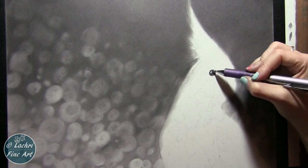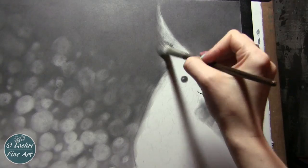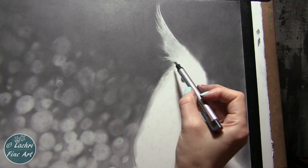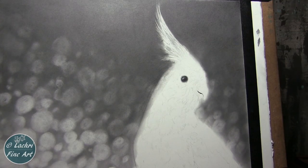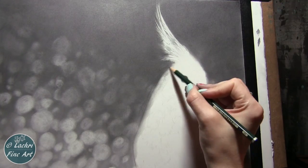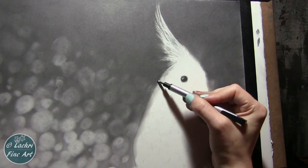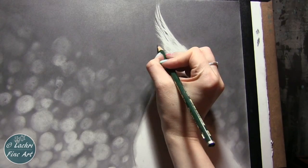Now I can start on my shoulder chicken. I'm starting with his eye because this is the darkest point. I find it's so much easier to judge your values when working in black and white if you can block in a couple of the darkest areas first. The eye is definitely going to be one of them. If I'm working on a cat or dog, usually the inside of the ear or the nose — I'll normally block those in first so I can much more easily judge the values on the rest of the piece. It's really easy to think you're going too dark when in fact you're not even close to being dark enough.